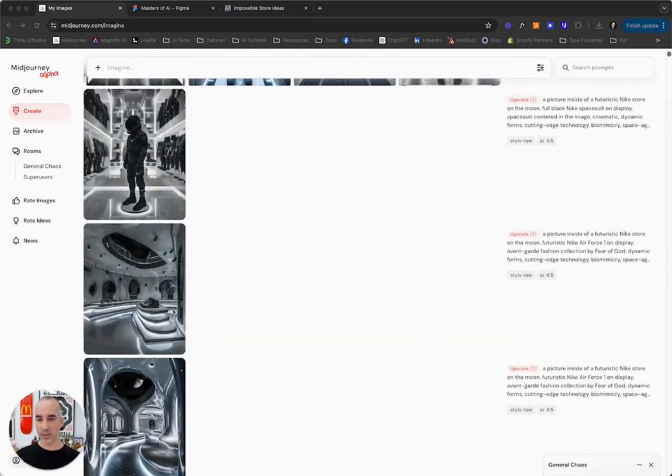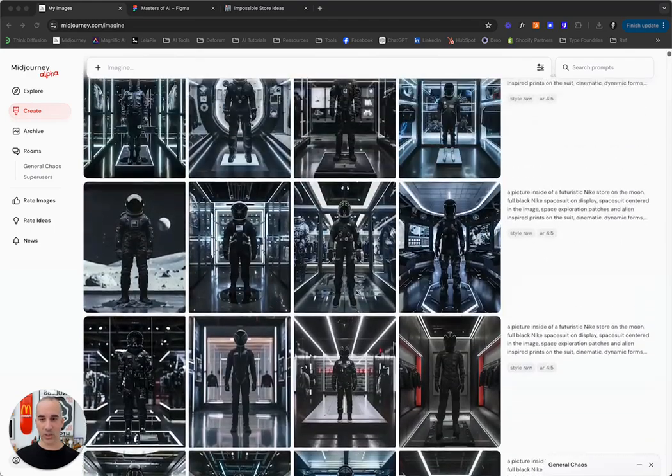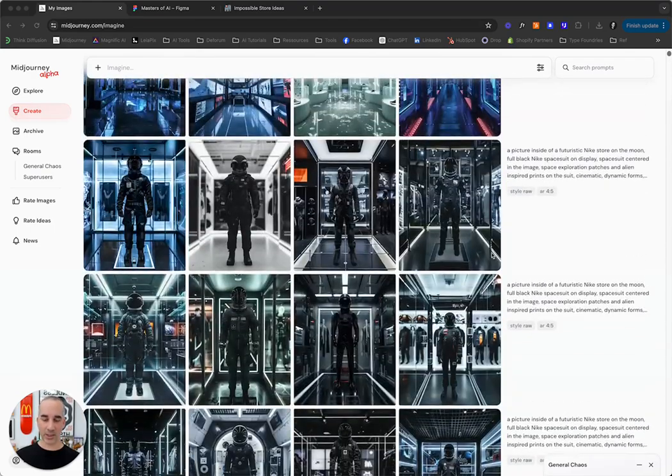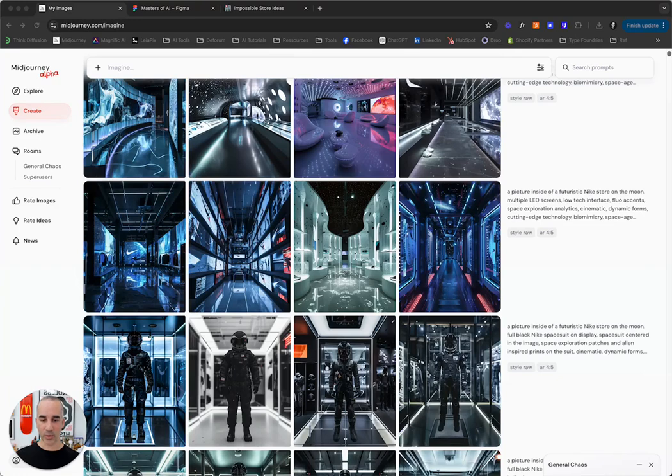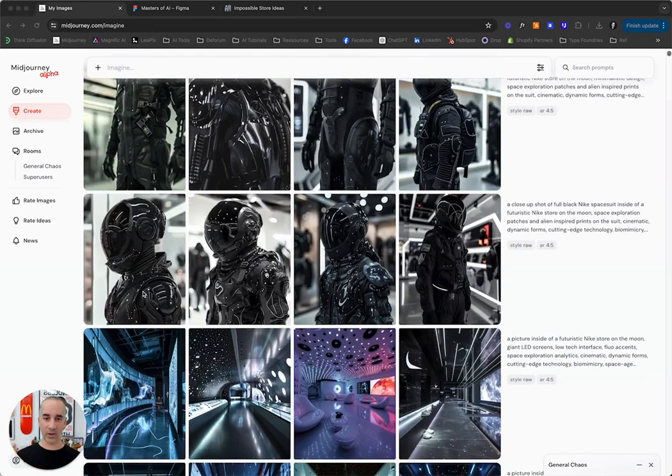Here you can see the images I decided to upscale. Just continuing, adding some details. I really wanted to nail the outfit properly. Sometimes when I'm not satisfied with where I'm getting, I start exploring different things. Here it was a lot around the LED screen, and I wanted to create the very recognizable vibe and look for the Nike Innovation Store.